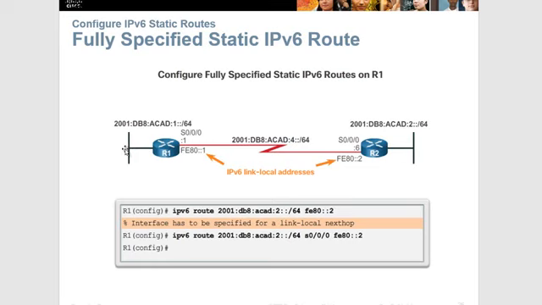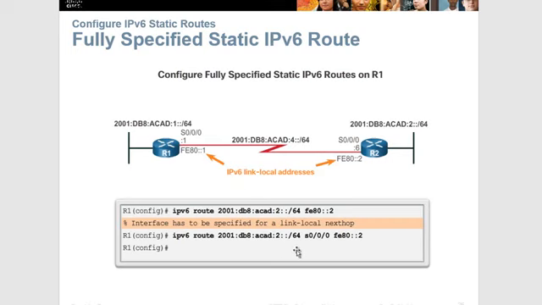So let's say that there's a router out here who's also using FE80::2. R1 doesn't know where to send this traffic that matches the network here, because there's two links that are connected to FE80::2. All right? So if you're going to use a link local address, you need to specify the interface that you're exiting out of here. So S0/0/0 in this situation. That way you know, okay, it's going out S0/0/0, headed for FE80::2. So it knows exactly where it's going.